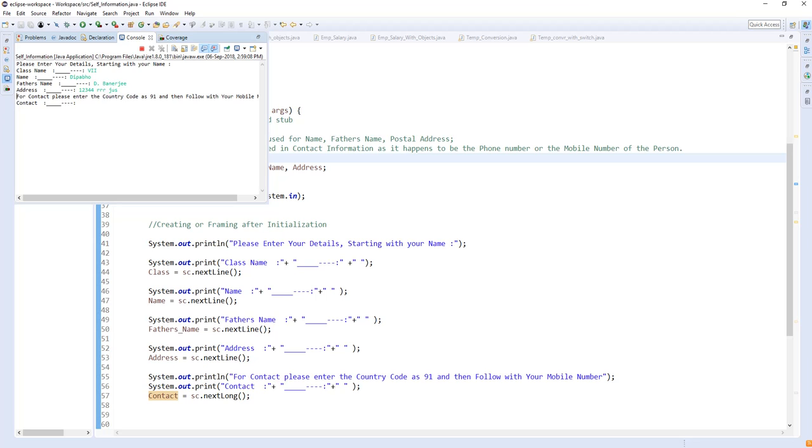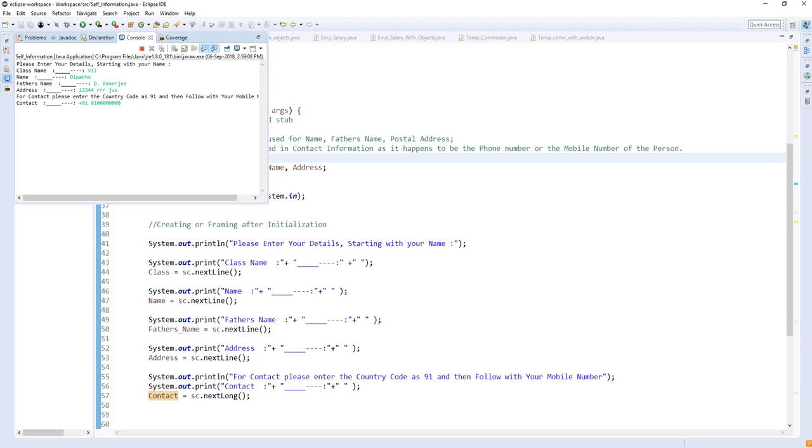So I will use plus 91, and then I'll be typing in some digits, 8 1 2 3 4 5 6 7 8 9 maybe. So you have 10 digits, I suppose. Okay, now once this is done, I have filled up all the details.